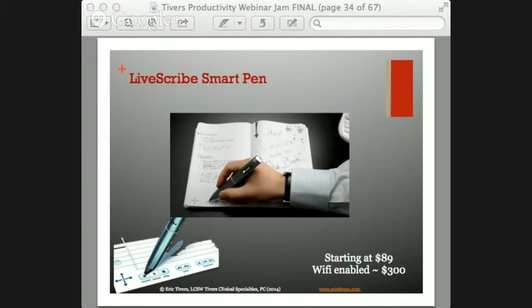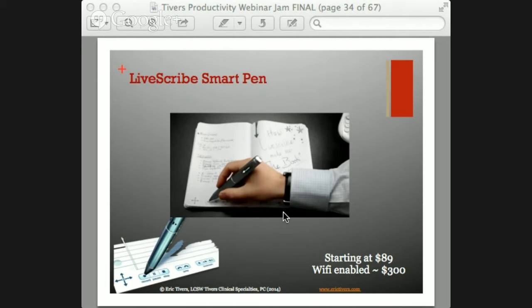The LiveScribe Smart Pen was something that I used a lot before I got my iPad, and I've actually been thinking a lot lately about getting another one. So what the LiveScribe Smart Pen does is it uses special paper, and it digitally encodes it while it's recording audio. And what's really neat, when you're writing notes while you're maybe in a meeting and it's recording audio, then when you go back, you can tap on the specific area of writing, and it will play back specifically what was being said at that moment that you were writing it.